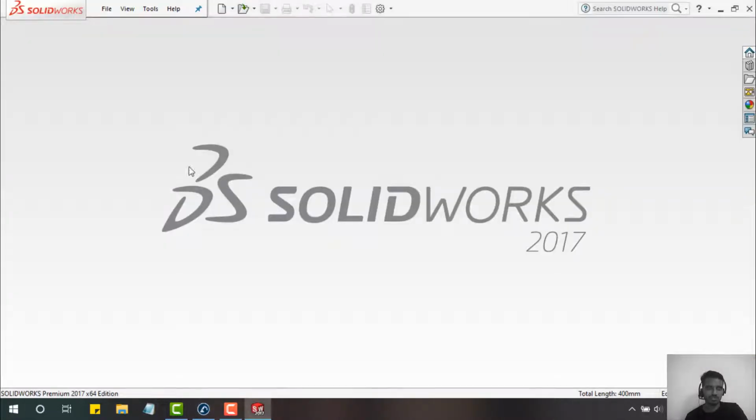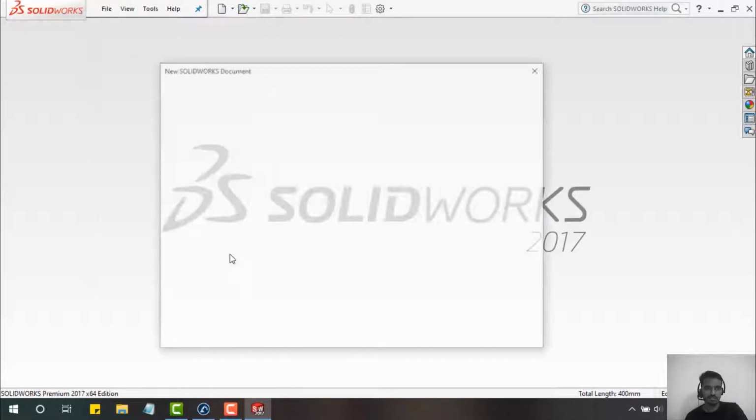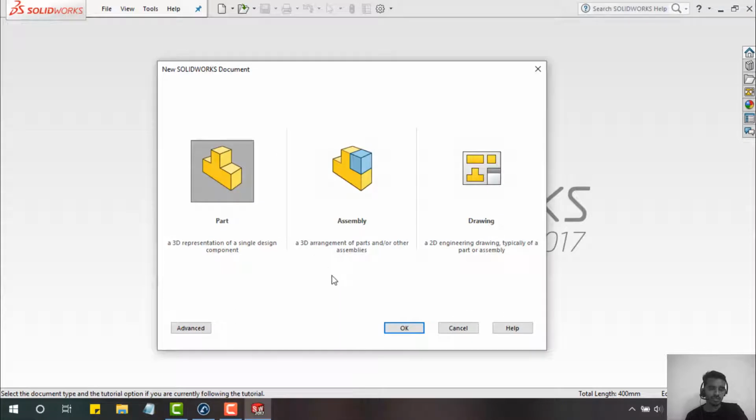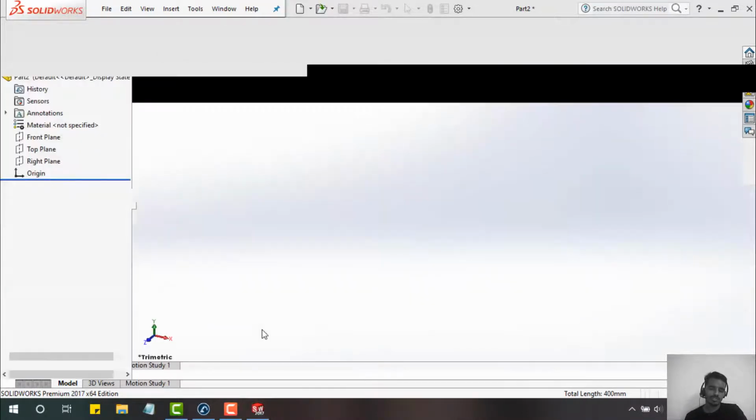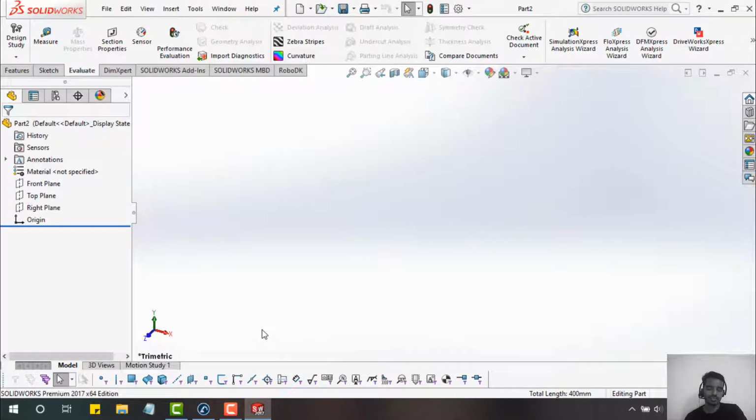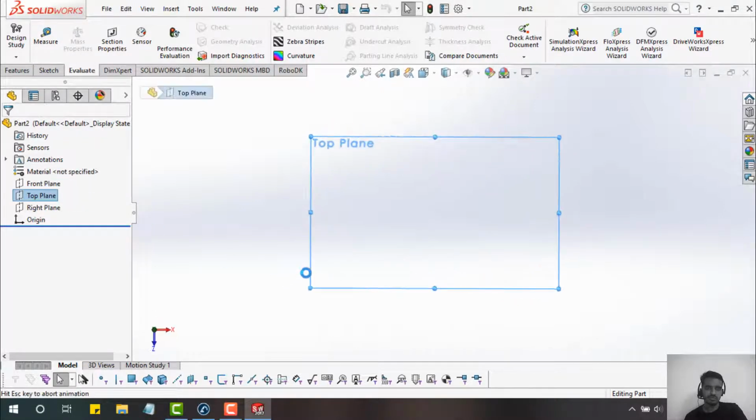Okay, I'm doing this with my own cell instead of using the options available in RoboDK. So I'm creating a part. For my robot, I'm giving a cell of 5 by 5 meters, or 5 by 7 meters, as per my needs. So I'm again taking it to top view.